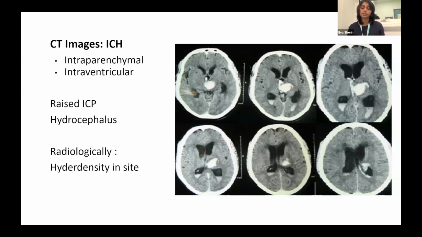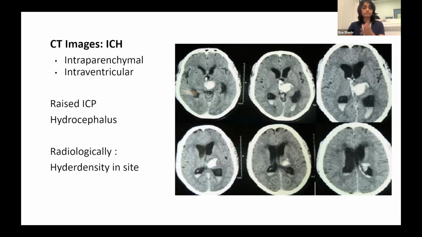But I haven't seen a primary intraventricular bleeding in an adult. So intraventricular bleeding, like how you see in the picture over here, because the bleeding is inside the ventricles, is usually secondary to an intraparenchymal bleed, like how it is over here, a bleed in the thalamus, which has gone into the ventricle because the thalamus forms the lateral wall of your ventricles. So a bleeding from the thalamus pours into the ventricle, and that's how you get the intraventricular hemorrhage, at least in an adult. In a child, they might bleed from the choroid plexus, but in an adult, a primary intraventricular bleed that starts from the ventricles is quite rare.